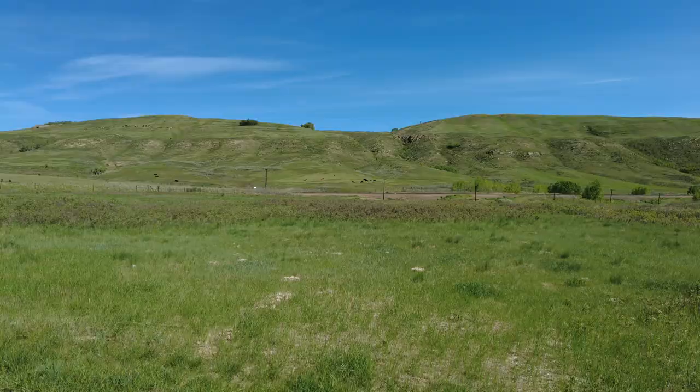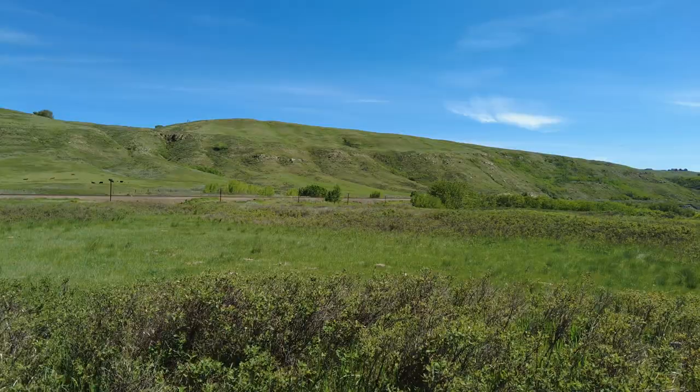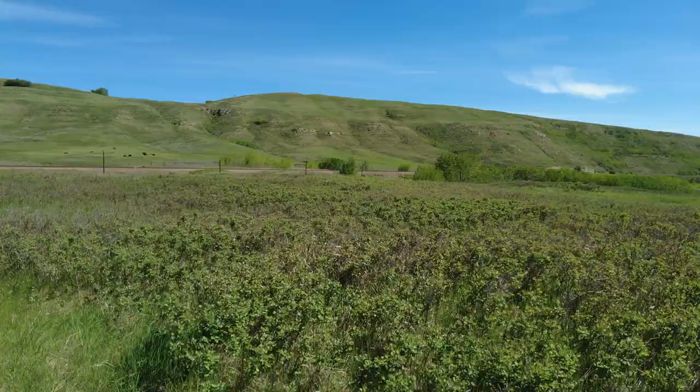We're now getting into an area more where the town of Glenbow was actually located. So let me show you what that looks like. There's really not a lot to see here. There are some divots or depressions in the land where buildings once stood. The area is all inaccessible to the public. You're required to stay on the pathways here in the park. So you can't really go in there and explore legally. So we're gonna just kind of check it out from the park.